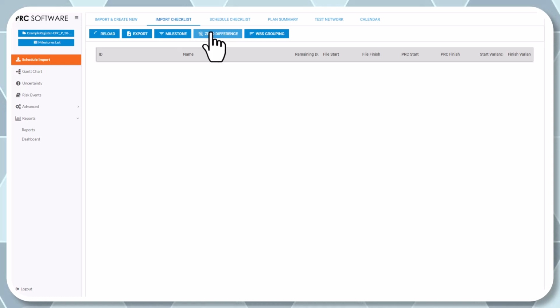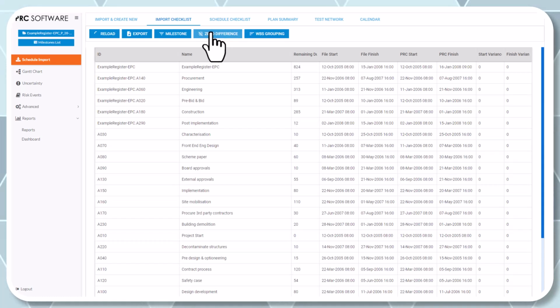We created a quick little zero difference button, so if zero difference, everything checks out, then you'll move on. Typically, when you do have issues, and we've got a wizard to address this, a lot of times in the past, especially with other tools, you've got issues with statusing actuals in the future, or remaining duration in the past. That can cause some issues. So we really want to take a look at all of those.